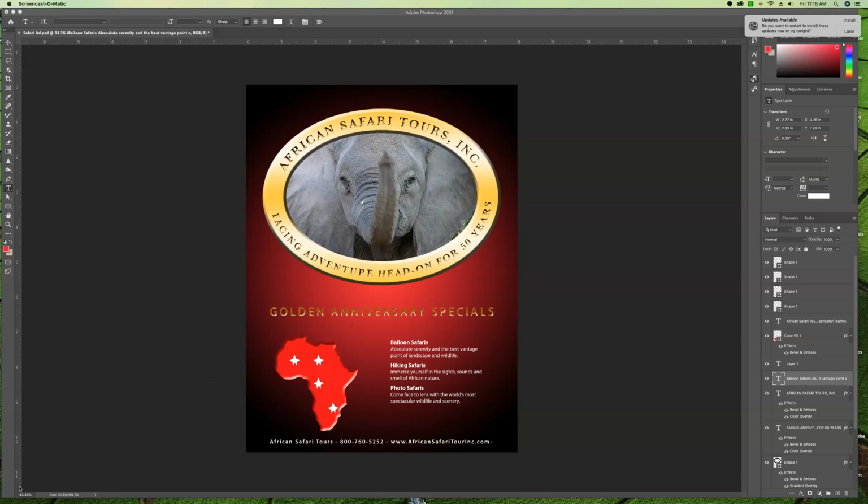And then you're also going to be setting type, and as you can see, there's just a little bit of type here, so this is okay in Photoshop. But once you set the type, you're going to create and apply some styles. So if I click on Balloon Safaris, you can see that it's bold and maybe a little bit bigger, but it's specifically been named and stylized as a subhead, and this has been stylized as body copy.